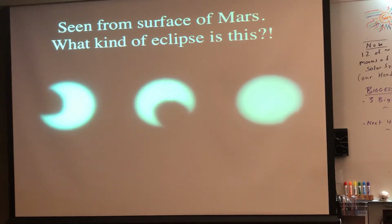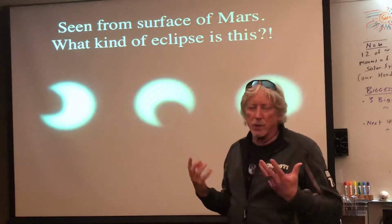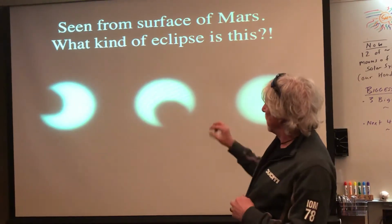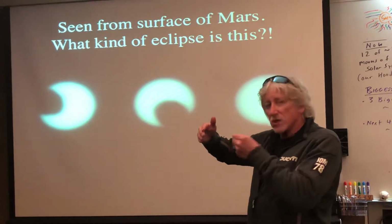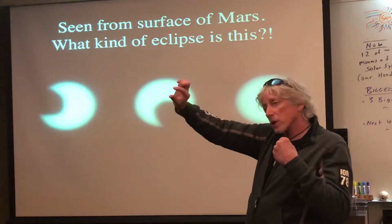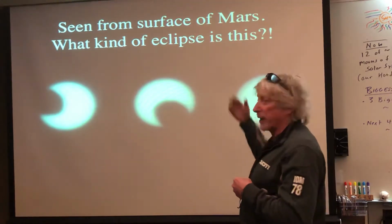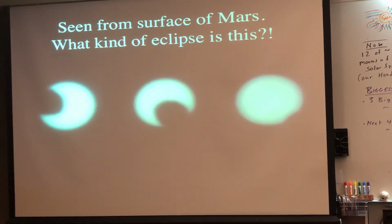So we've got Mars rovers on the surface, and we've got Mars orbiters up there. A lot of spacecraft up there. Be surprised. Check that out. Looking up, not with a person, but Mars rover, you see a moon passing in front of the sun. Mars is farther away, 1.5 AU from sun, so sun would look smaller. Are the moons big enough to block sun? No. This would be like a solar eclipse or a partial solar eclipse here. So that's just kind of cool.